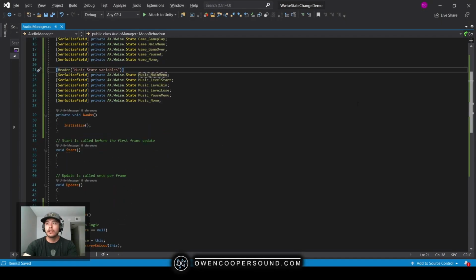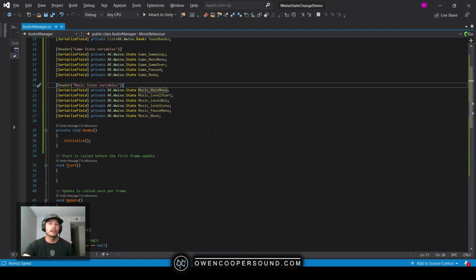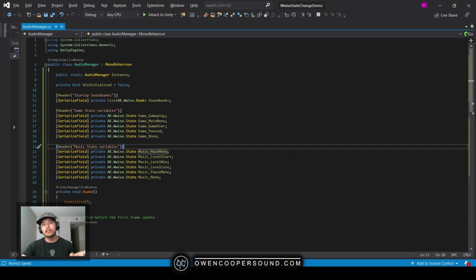Now let's look at how we want to be able to change between these different states. And here's the main thing, the main point of these videos that I wanted to show you is that we can use enums and then make custom methods on this audio manager that will take in those enums, which limits what type of information we can give them, so that we know we have this limited list of possibilities to set our sound banks to, and this method requires that limited list in order to work.